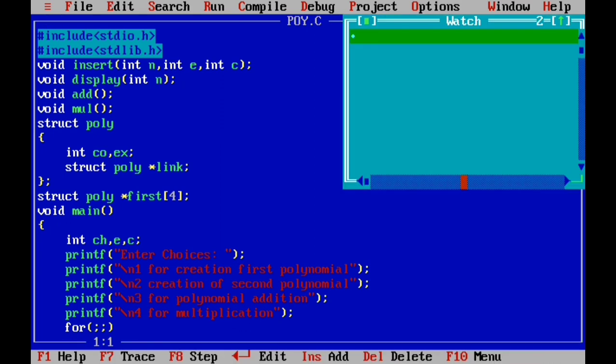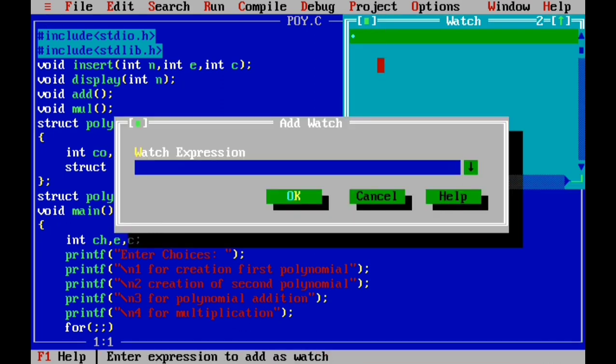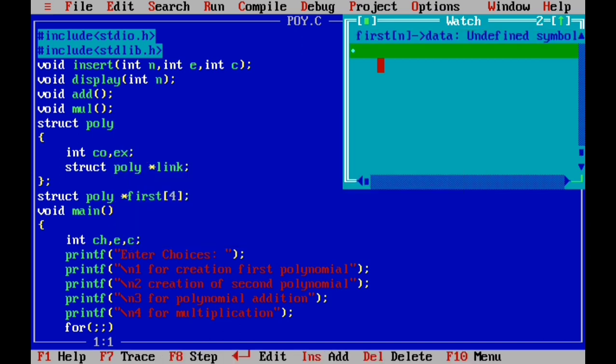So I'm now using the watch function to insert the variables that I need. Sorry, this first data is not existing, so I have to delete it.